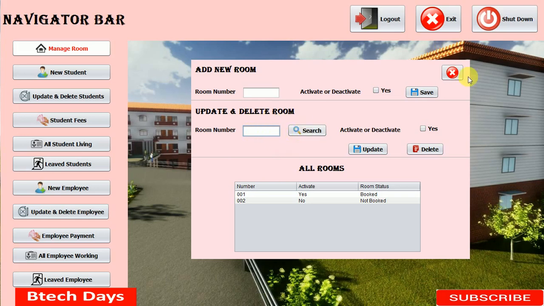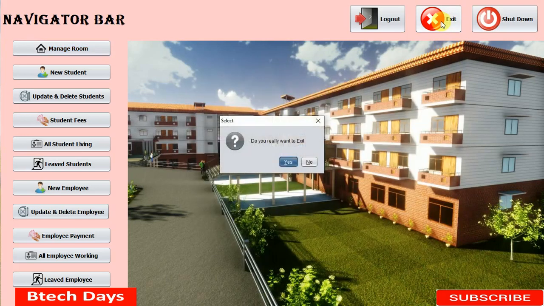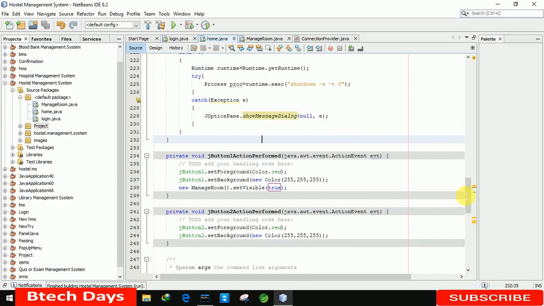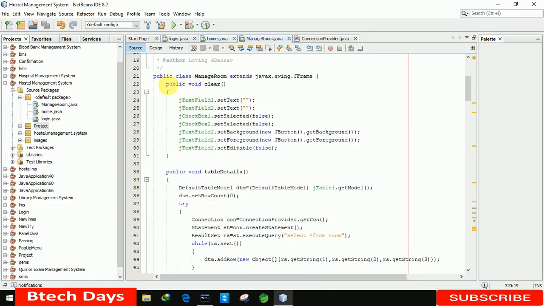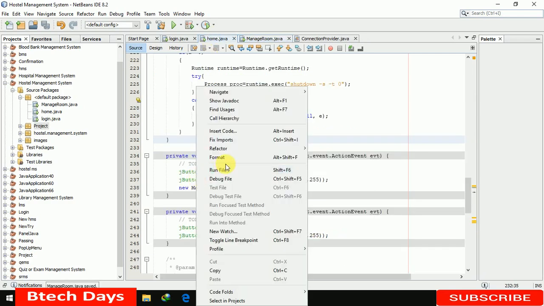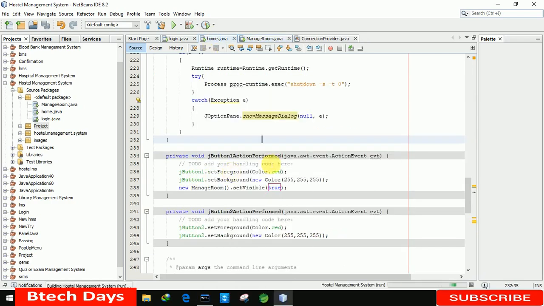Sorry, I made a mistake in this manage room. In the clear method we just need to write setEditable, and here we just need to write true. So just delete it and make it true. After that we will execute it again, so we don't face any problem.